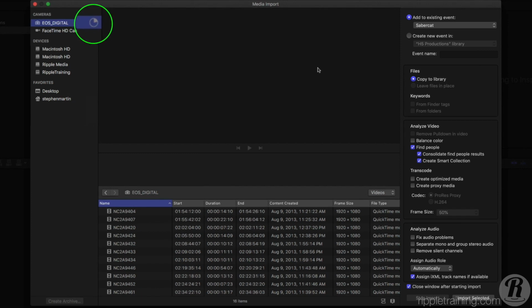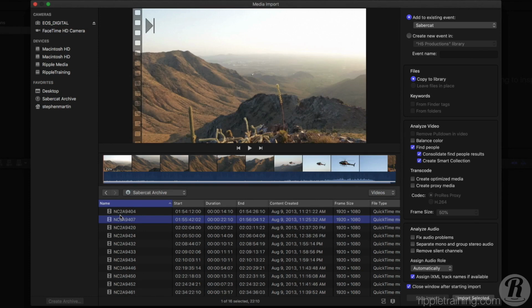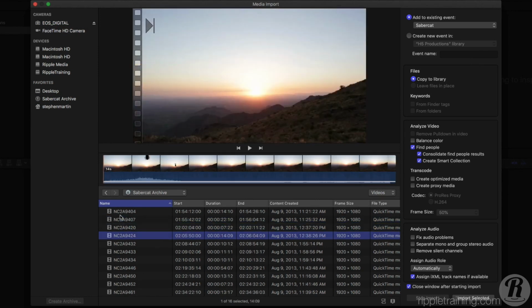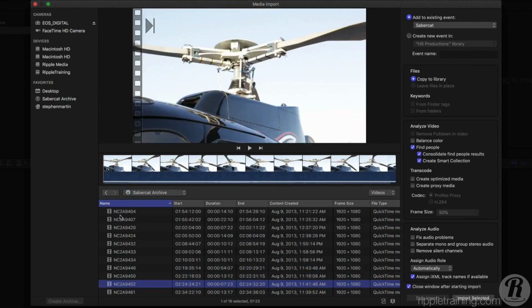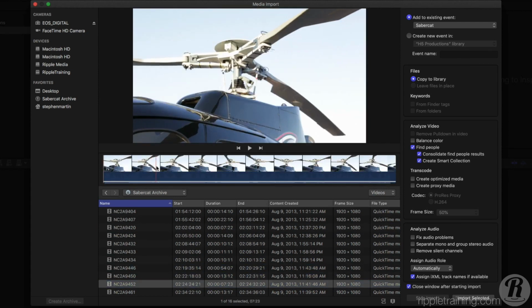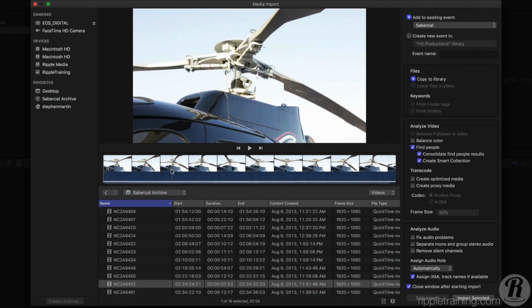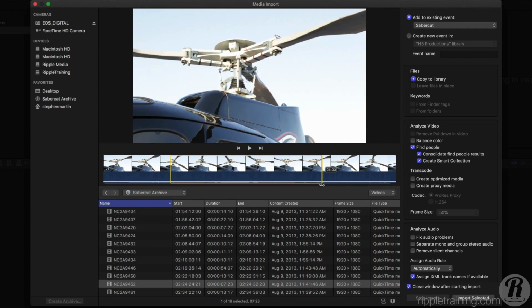A progress circle lets you know that an archive is being created. Once completed, you can view its contents by clicking on the icon in the Favorites section. The media will appear in the Browse area, and you can make selections, import, and otherwise interact with it exactly like it was the camera original media card. The great thing about camera archives is that they are completely self-contained and can be moved to another Mac and opened from within Final Cut Pro's media import window anytime you want. In the next lesson, we'll look at how to import media from folders in the Mac's Finder.